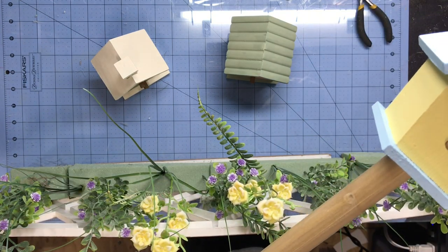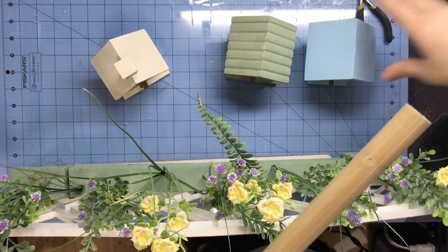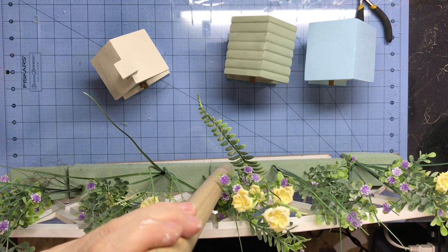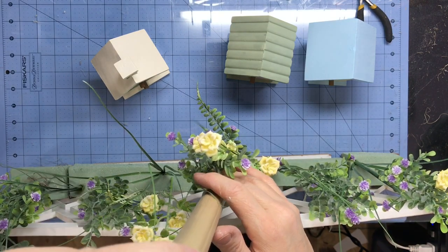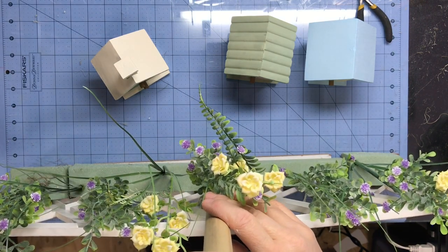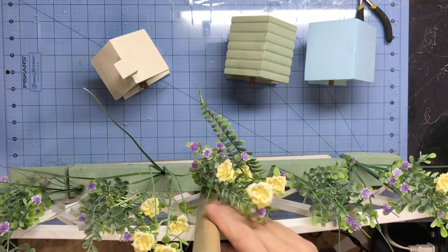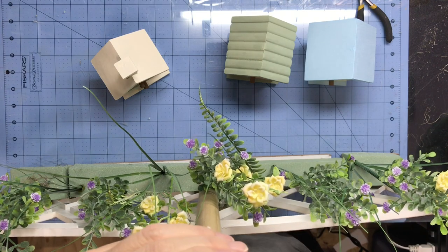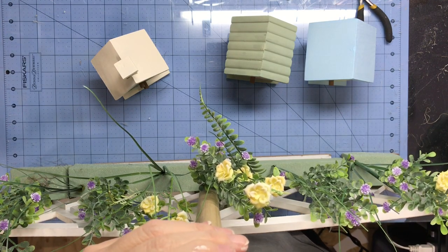I forgot to attach my birdhouses to the dowel rods and put them in there first. So I have to rip all these beautiful flowers out. But however, if you want to do one without birdhouses, the flowers behind it like this are awesome and they're very, very pretty. So I'm going to rip all my flowers out and I'm going to take these sticks and I'm going to poke them down in this styrofoam.